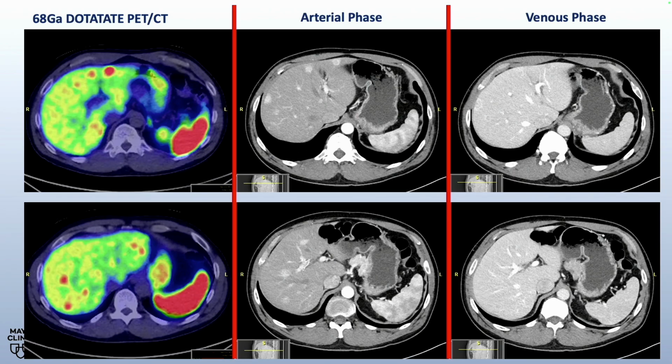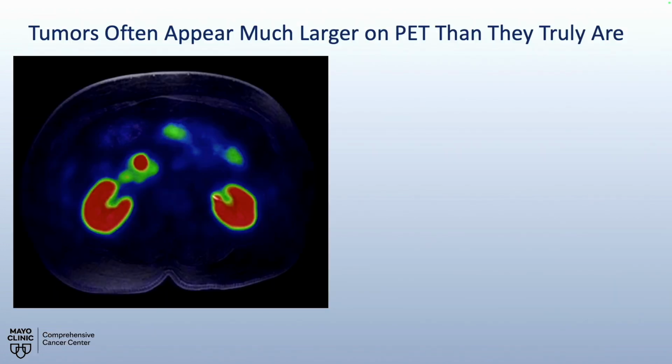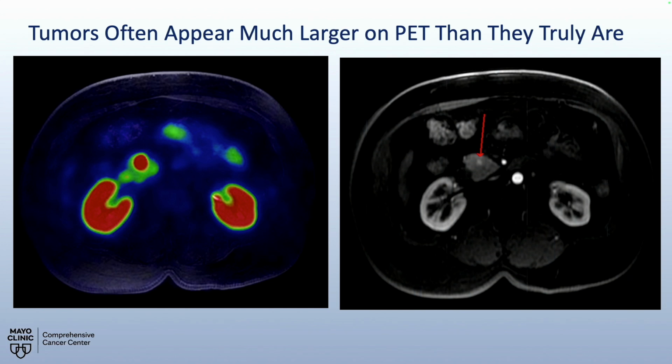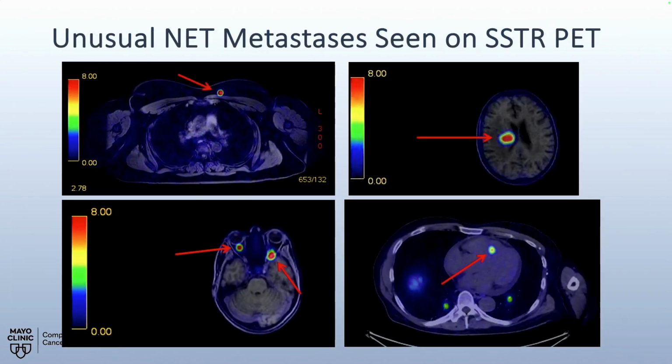So you saw these pictures before. Again, we can see how these tumors light up here. Exactly what I showed you before. The liver tumors that may or may not show up on the venous phase imaging. Again, this is just to revisit that small pancreatic neuroendocrine tumor that really looks much bigger on the PET scan. So you've seen these before, and these as well.